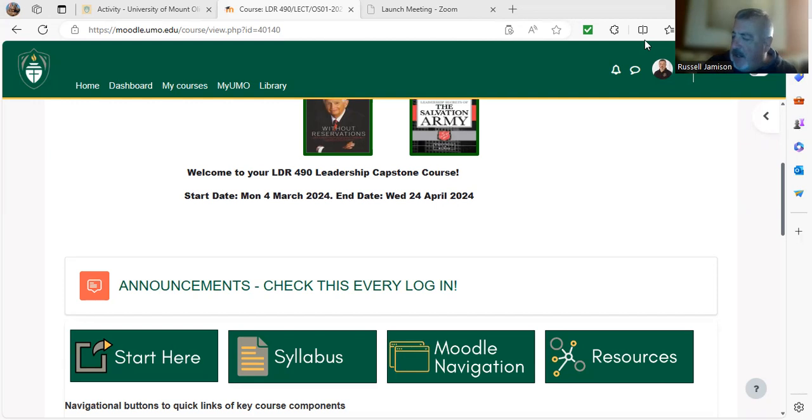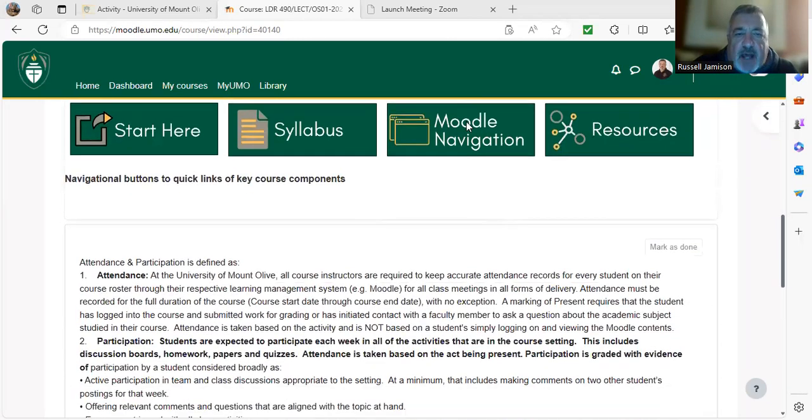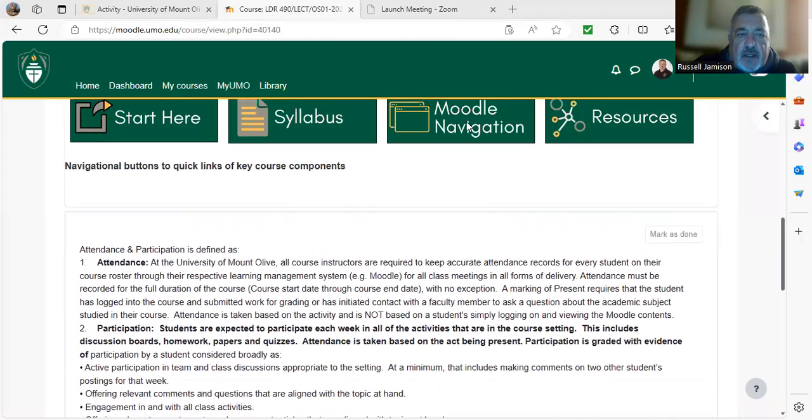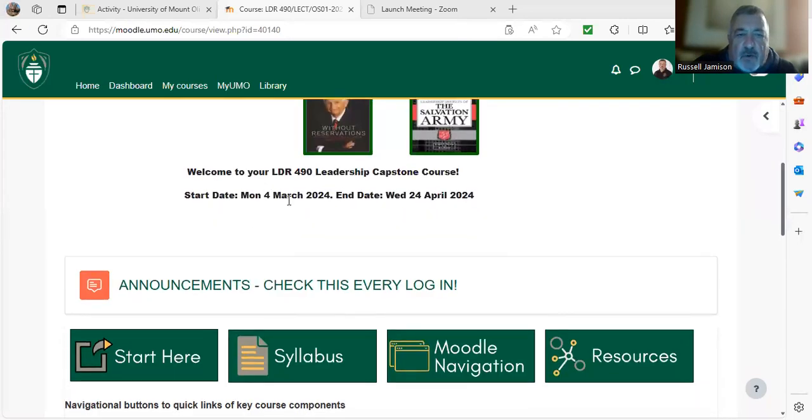All right, so as we go through the course, you can see again here on Moodle, it's laid out to you as such. There is, of course, the textbooks, dates of the course. We started Monday, the 4th of March, obviously this past Monday. We're in week 1. We will continue until Wednesday, the 24th of April. So this will be a 7.4 week course. You've had a couple to date.